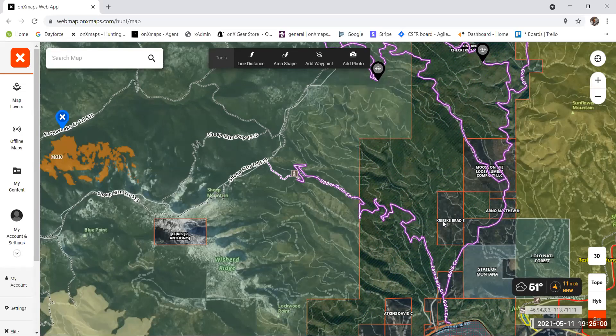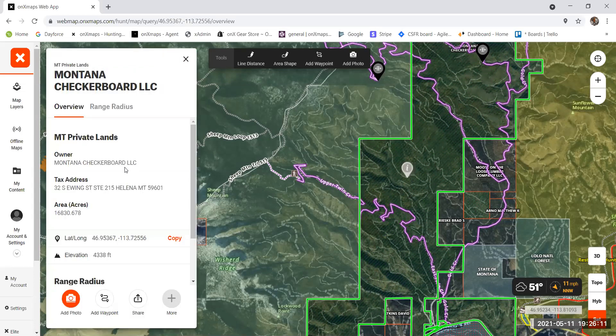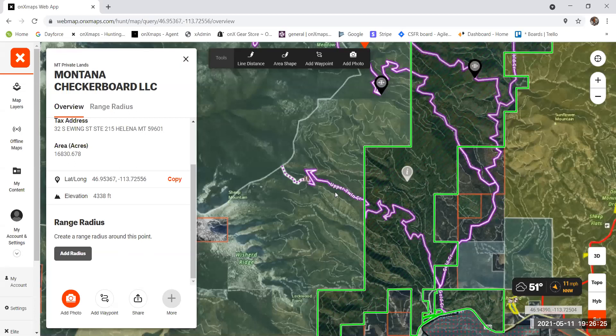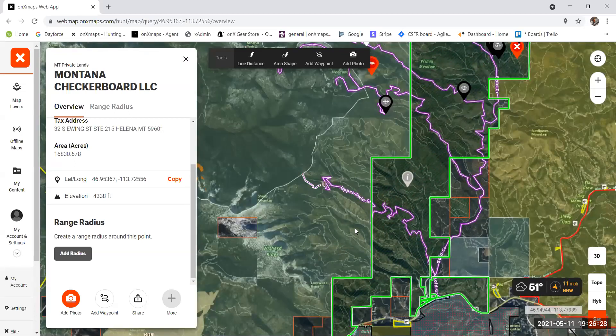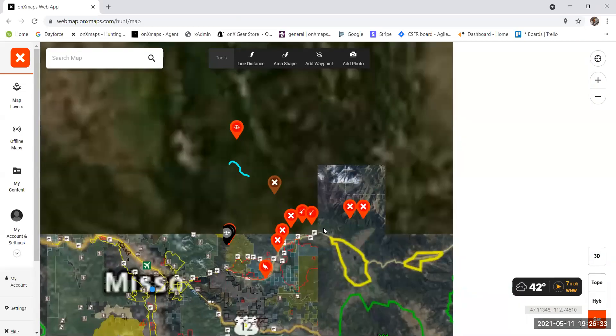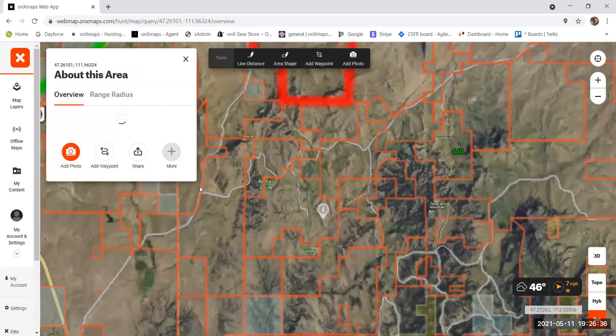The legend is built in — just tap on any feature on the map and it tells you everything. It shows ownership — for example, 'Montana Checkerboard,' which is part of the DNRC — plus coordinates and other info. If there's no antelope in a highlighted area it won't show hunting features, but once I move over to where antelope exist it gives property ownership plus the hunting data together.